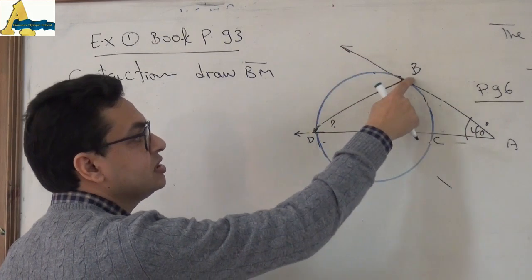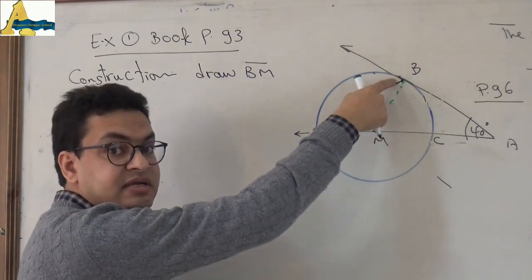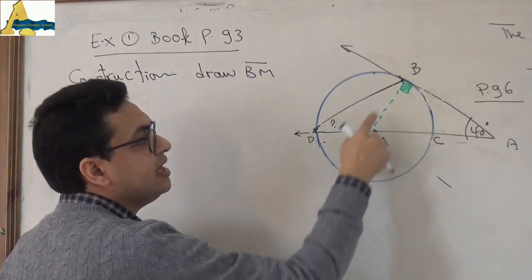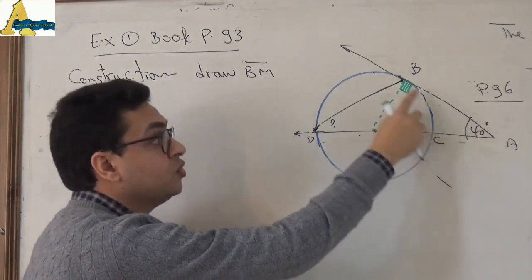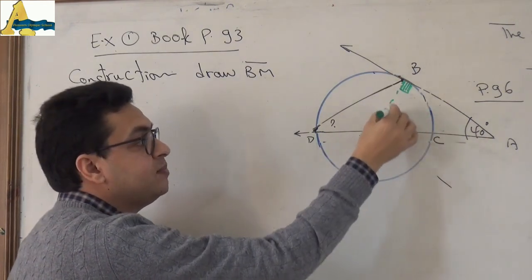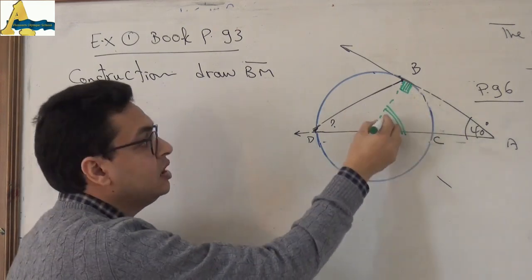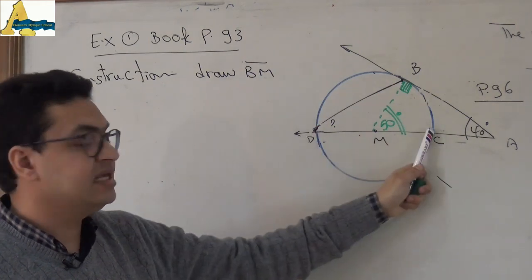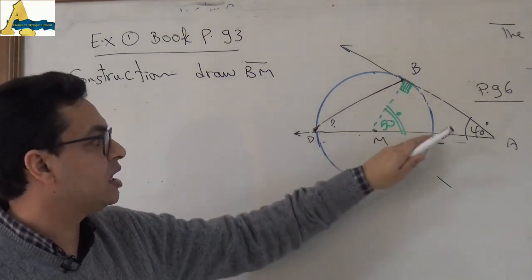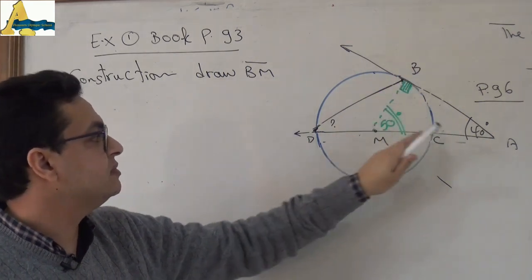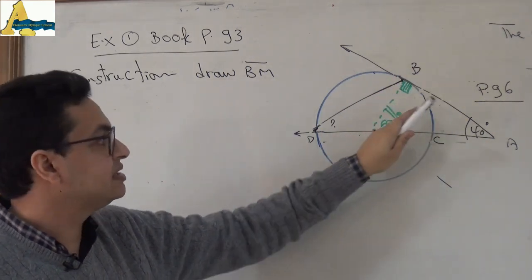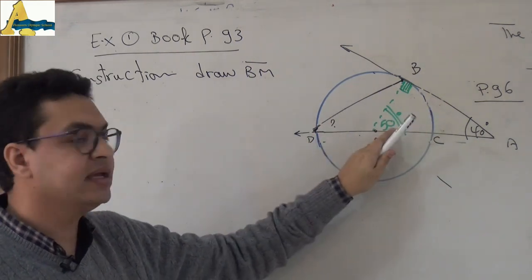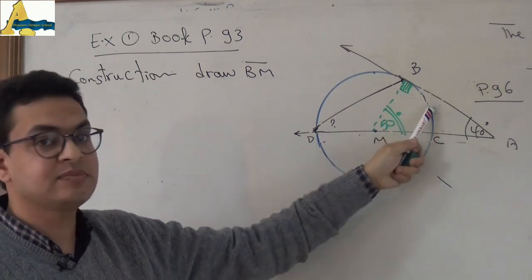So AB is the tangent to the circle at B and MB is the radius, so the measure of angle ABM equals 90 degrees. Then in triangle AMB, measure A is 40 and measure B is 90, so the measure of angle M is 180 minus their sum, which equals 50 degrees. So the measure of BDC, an inscribed angle subtended by arc BC, and BMC, a central angle subtended by the same arc BC, so the measure of angle D is half the measure of angle M, central and inscribed angles subtended by the same arc.